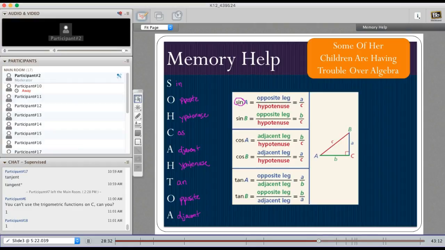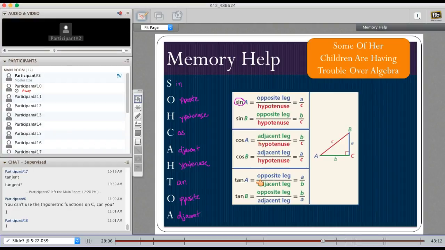The reason that I say that is because that's going to help you figure out whether you use the sine, the cosine, or the tangent. Because you can form any of these ratios. However, some ratios, if you write it out, you might look at it and you're like, oh, I'm missing 2 things. That's not good. That means that's not the one I want to use. So just use algebra as your guide. Remember, if you say, oh, I think I use sine, and you plug everything in and you look at it and you're like, oh, I'm missing more than one thing, then scratch that. Try cosine or tangent. Okay?